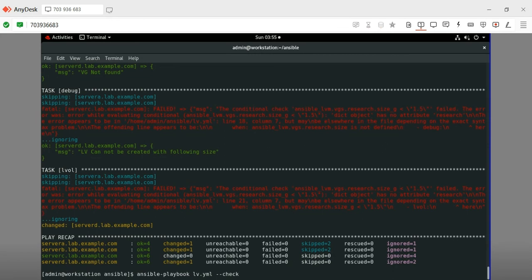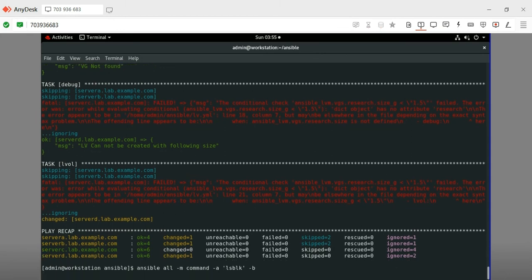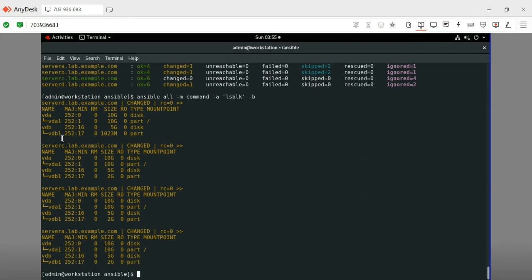Right now, before running the actual playbook, I want to show you one second. ansible all -m setup -a. You can see the LVM is not created yet on any of the servers.